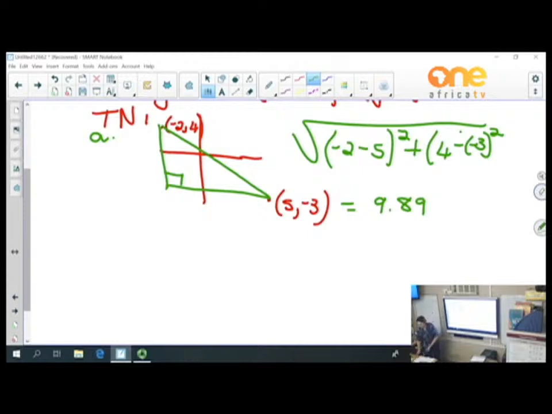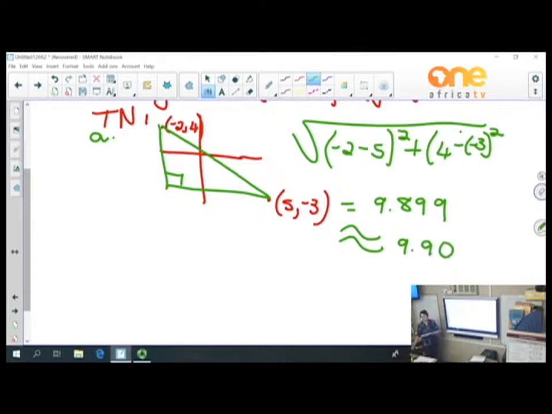9.899. So the rounding is not correct. 9.899, which rounds off. Look at this symbol that we're going to use for the rounding, and in trigonometry as well as geometry, which we're also going to do just now, we're going to use it a lot. But I would advise you to listen here, first write that one down, because you're going to use it in a B or C question, and if you haven't rounded it off correctly, and you work with premature rounding like a premature baby, then you're going to have to recalculate it every time. So get used to first writing it like this and then round it off.